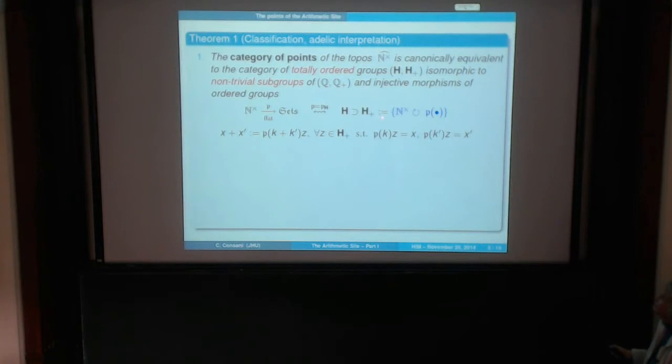And then this is a semi-group, and then by symmetrization, you will get H itself. The addition on H plus is given in this form, so it's given through the action of N cross, in fact. So X plus X prime, X and X prime are in P dot. They add in this way, following this rule.